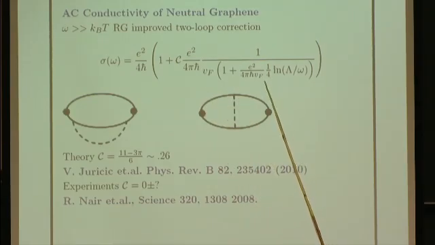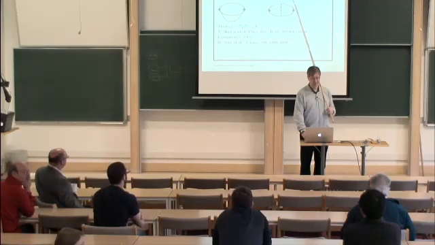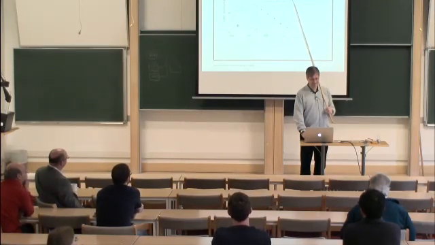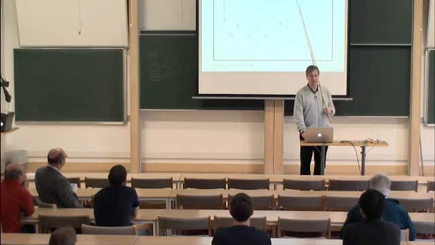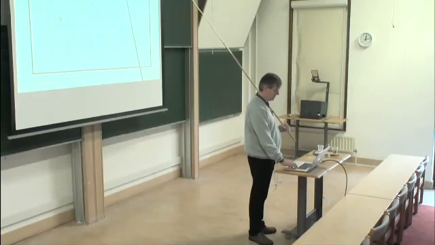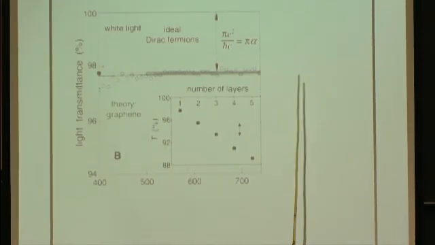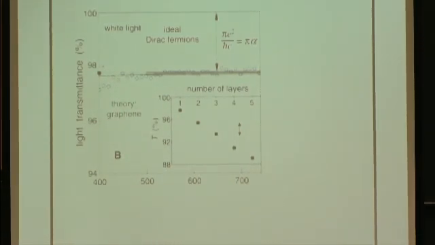Sorry, yeah? This is a perturbative calculation. Does it compare very well with actual experiments, like the value of conductivity if you calculate? I'm about to say that it doesn't. These experiments are difficult, and they haven't really been done in the modern era of graphene with really good substrates. But to a very good approximation, the AC conductivity is just a constant. Right? Very little structure is seen in it.